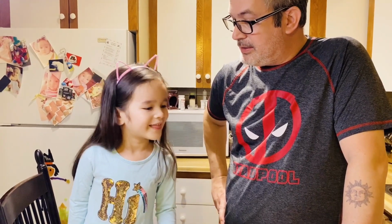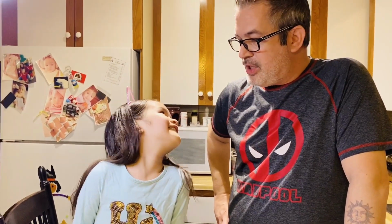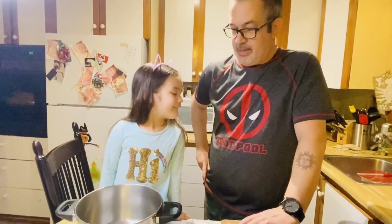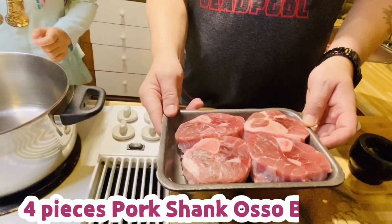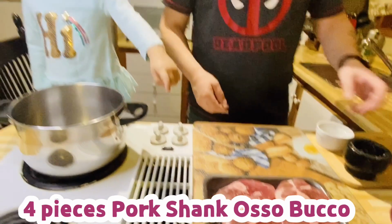What are we going to cook tonight, Mia? Bicol Express. Spicy. So, what do we need to make that one? We need pork. Pork. Baboy. Baboy, yes. We'll need baboy.